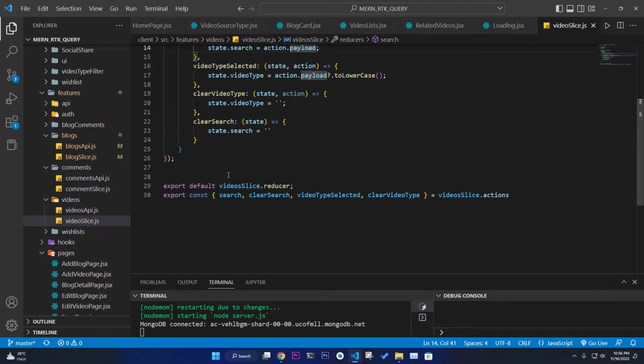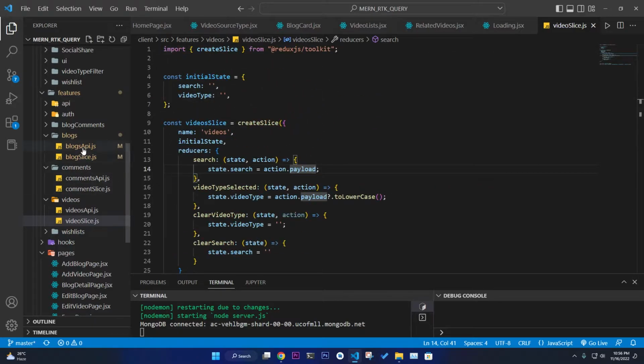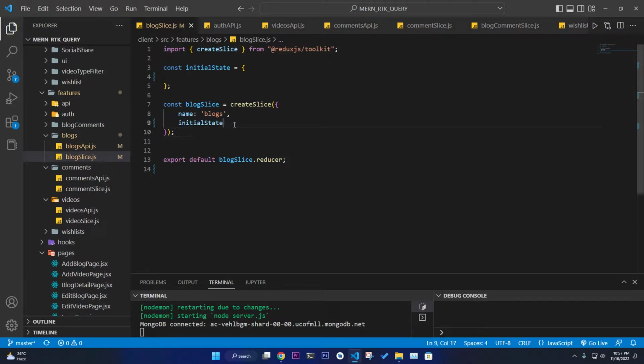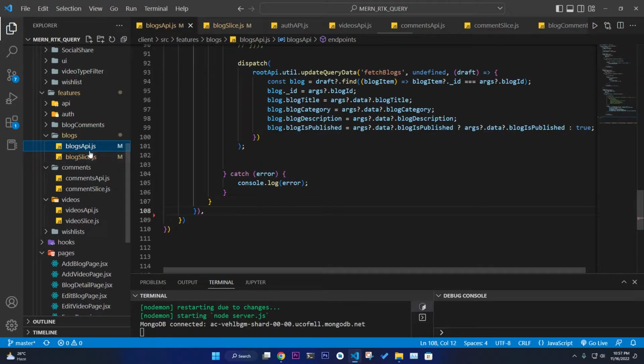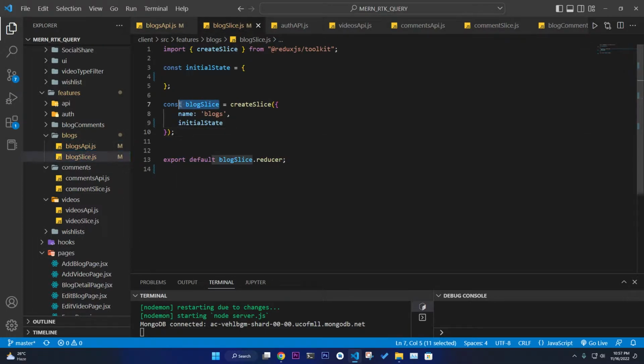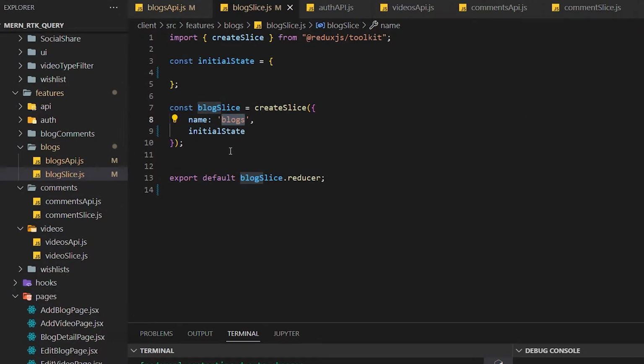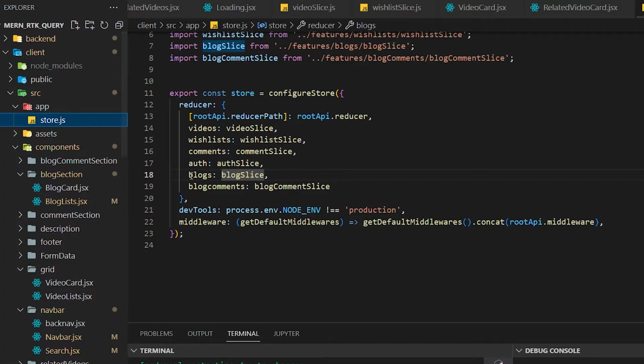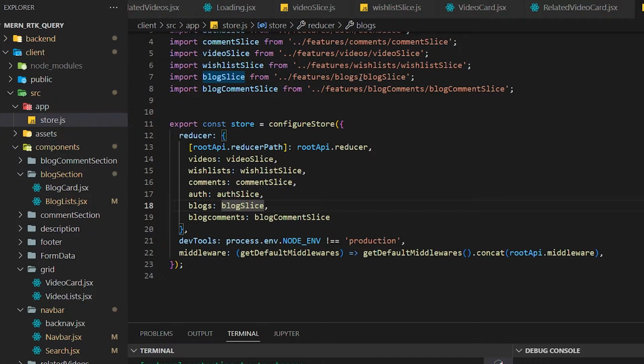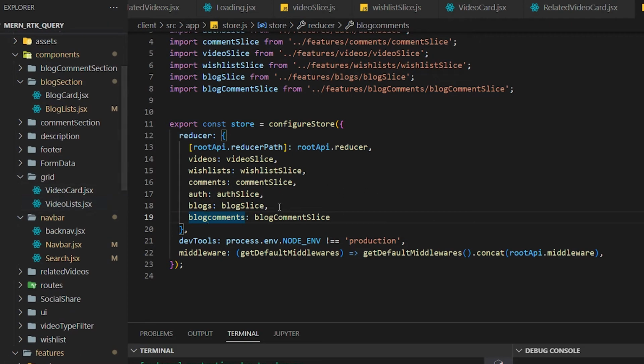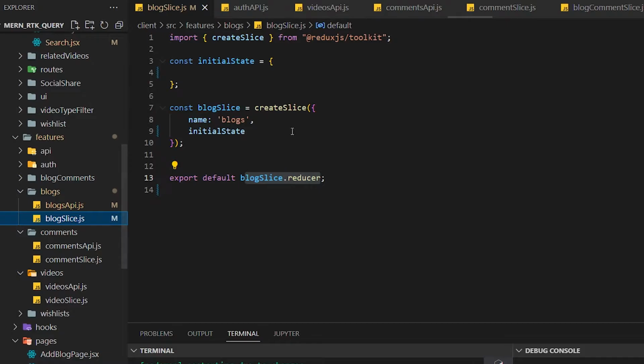If we go to the video slice, as you can see, there's a lot of stuff going on. Now we have our blog slice. In the blog slice, you need to create something. Here we have a blog slice and a blog API. So if you are new to Redux Toolkit, this is what you need for every segment. This is the blog segment, you need a simple store name as blog, and the initial state is nothing, and this is the reducer. So if I go to app.js, this is the blogs. This is the blog slice, which is just imported from the features folder. Okay, and we just added this blog slice in the blogs. So this is our store. So this is the thing we need. Okay, so in the blog slice we need something.